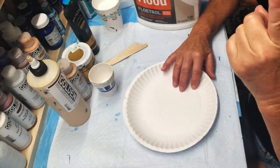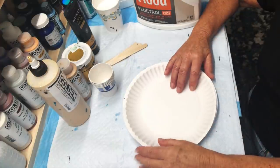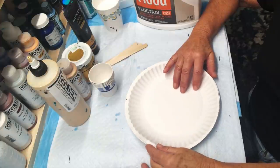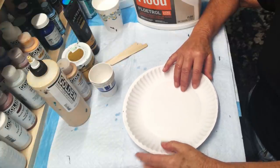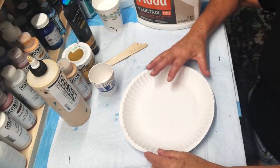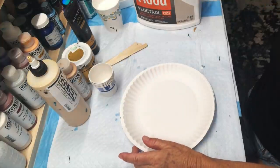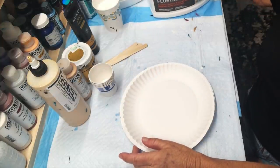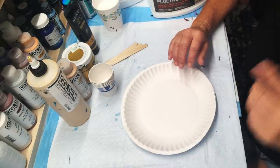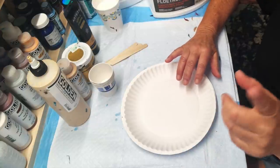It depends on the paints that you're using. It depends on the type of paint that you're using. It depends on the pouring medium that you're using. It depends on so many things. So it's virtually impossible for me to answer the question. So I'm going to teach you pretty much what I taught myself. And hopefully it clicks. Hopefully you will experiment. And hopefully you will find your own way.